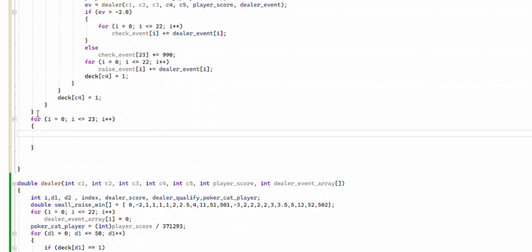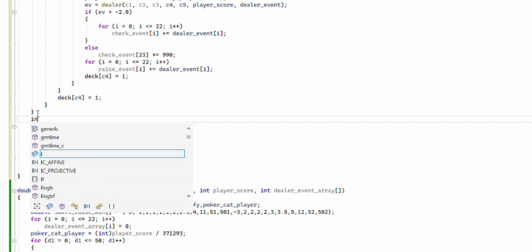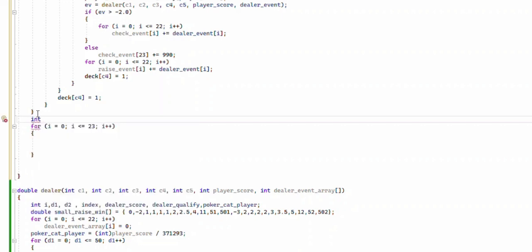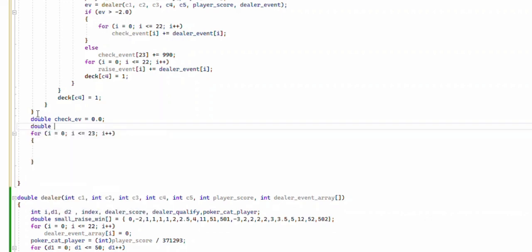So let's create a couple more variables. Let's create one for the check expected value and another one for the raise expected value. And let's initialize those to 0.